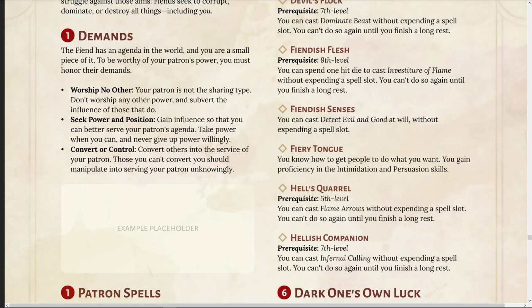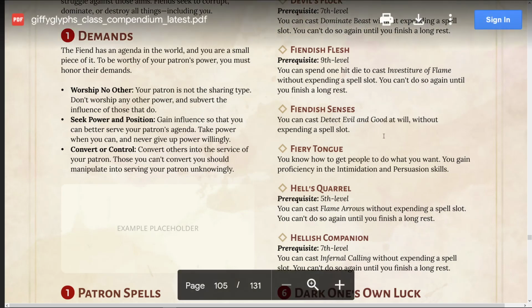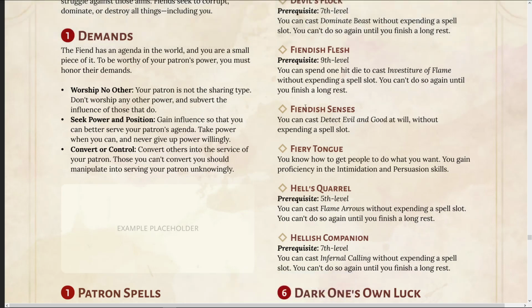Fiendish Senses: you can cast Detect Evil and Good at will without expending a spell slot. That's pretty cool. Fiery Tongue: you know how to get people to do what you want. You gain proficiency in Intimidation and Persuasion. Hell's Quarrel: you can cast Flame Arrows without expending a spell slot.